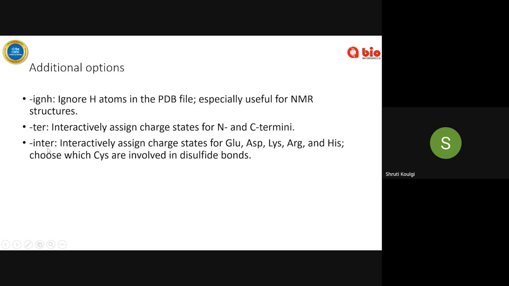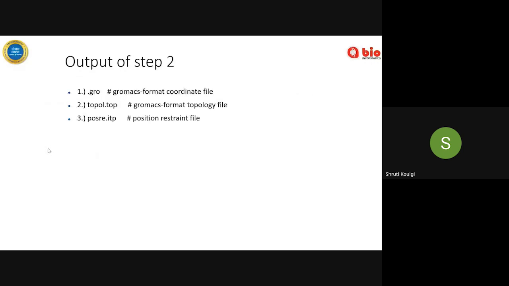And if you want to choose the charge, say you are simulating a protein from some acidic bacteria with a different pH condition, based on that you may want to assign different charges to the charged residues. So you can interactively assign the charge to these different residues also. These are additional options present for that.